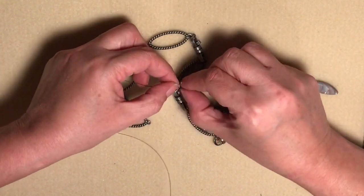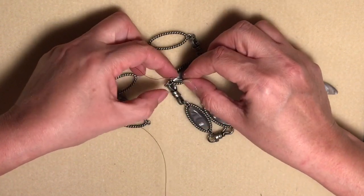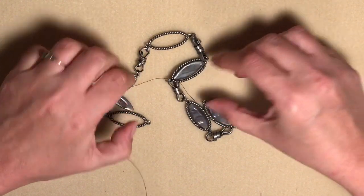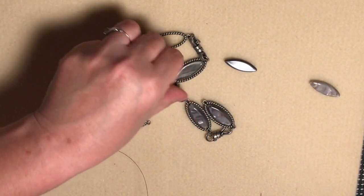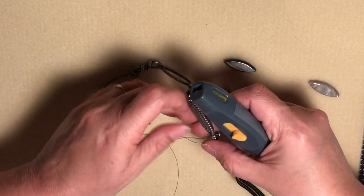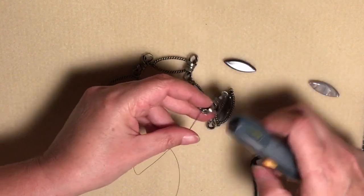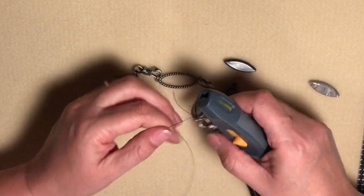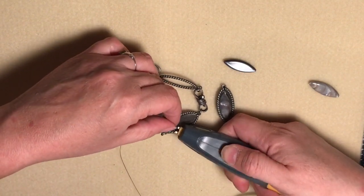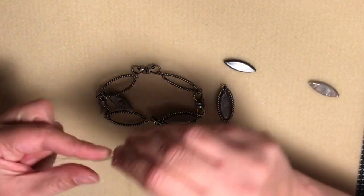Our next one is a double wrap, which means going around the thread twice and pull. Grab our thread burner, get it so we can control where we're burning our thread, not burn our finger. Okay, come on guys. And boom. Done. That one's done.